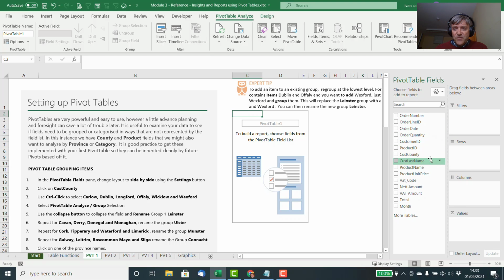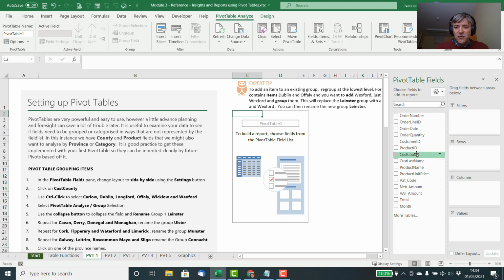If we go down the fields, there are a couple of things I want to do with the data. One of them is that I want to group it by county, but I also want to group it by province, and there's no field there for province. At this initial stage, because I know that at some stage I'll want to do that, now is the time to set up provinces in the pivot table. Similarly with products, I have product names, but I don't have product categories. And there's no place in the table that contains product categories. So we're going to create categories as well. That's a bit of housekeeping that we do at the start. And so let's go and see how that's done.